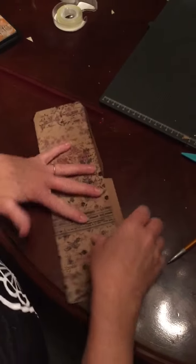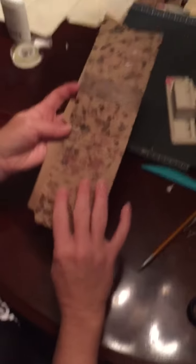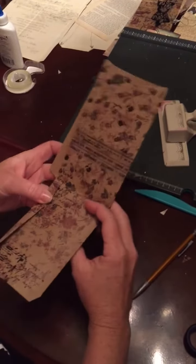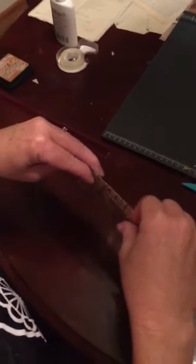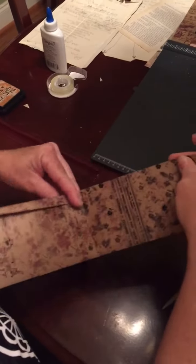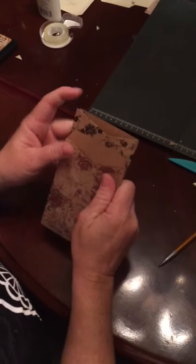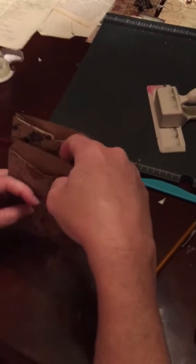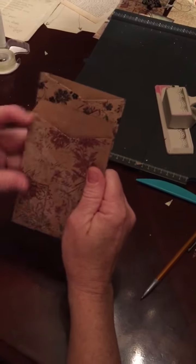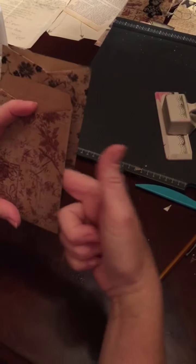All right, so now you have your pockets ready. What you're gonna do is you're going to fold this tab over this way, and this tab is gonna go under. So you've got the short tab over the pocket, and the long tab is under. Then you tape it down, and then of course you tape these seams down too. This does not look clean or pretty or anything, but it gives you the idea of what you need to do. You tape it down, then you will have a pocket here, and a pocket here. Or if you tape it here, then you'll have a pocket here, tape it here and on the side, and you have a pocket here.